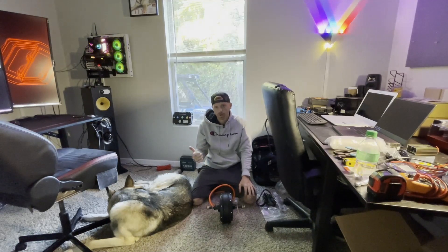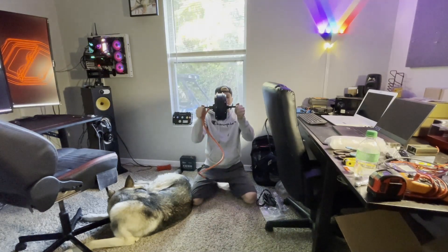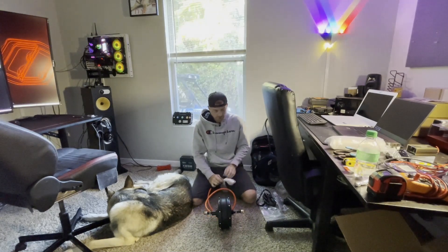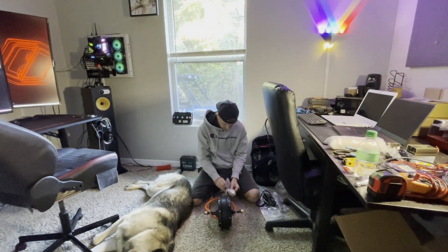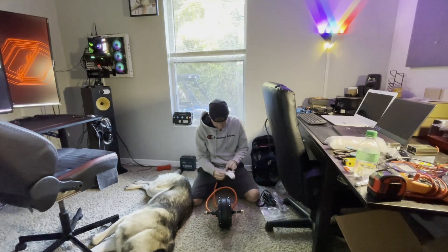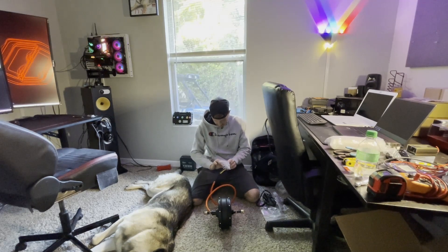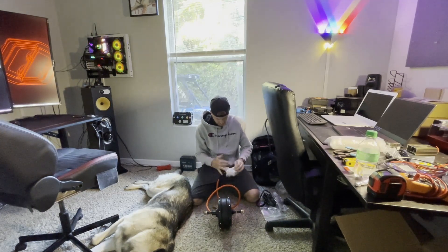The reason it took some time is I actually drew up this axle on the computer — this is the correct length for the Super 73 S2 R and RX, so it fits the 190 dropout. It has a longer axle. It took a bit of back and forth to get it done, but it has a custom dropout. They did not want this coming untied — I can build an e-bike but apparently can't unravel some plastic.